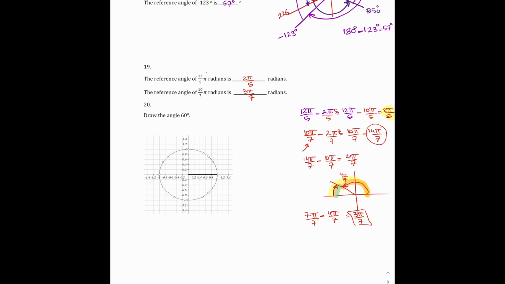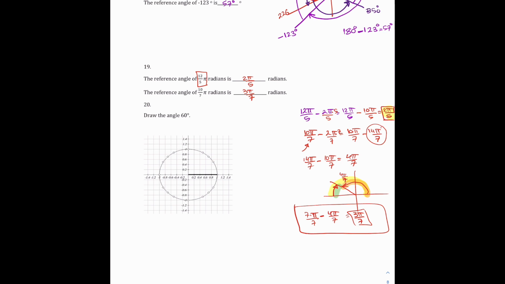While for the first one, this is bigger than 2 pi, because I know 2 pi, if you have a common denominator, is going to turn into 10 pi over 5, which is less than 12 pi over 5. So that is what we did here. And then the answer, when we checked, was in the first quadrant. So we didn't need to do the second step here, which is taking 1 pi and subtracting the angle from it. We know that the reference angle of an acute angle is the same angle. It doesn't change. So that is how you're going to compute the reference angle in radians.